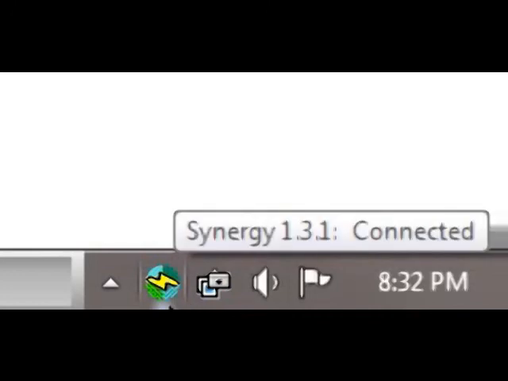So at this point, you can jump back to your server, and you should see an icon in your system tray that looks like this, a little lightning bolt going through the Synergy icon. And it should also say connected when you hover over it. And with any luck, you'll be able to move your mouse and share your keyboard between the two different operating systems. There may be issues if you have a firewall on either system, so make sure you can accept traffic from your local network. Also, on the Windows side, you might have to trust this program.